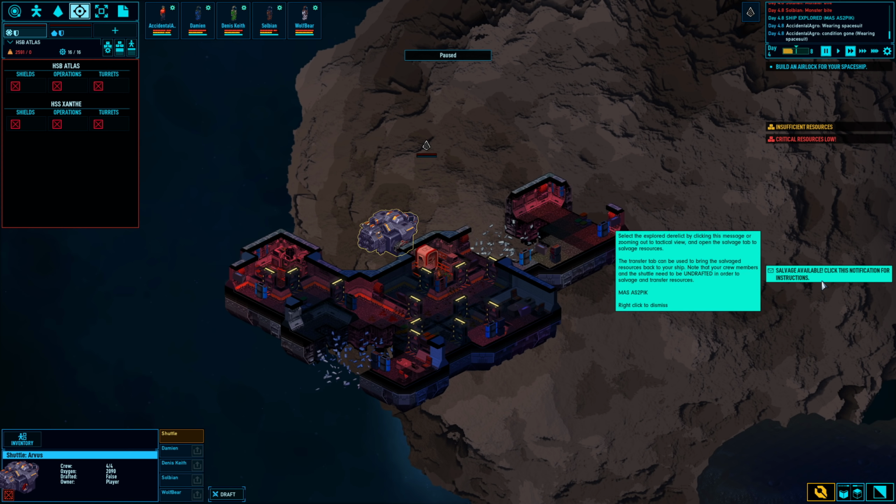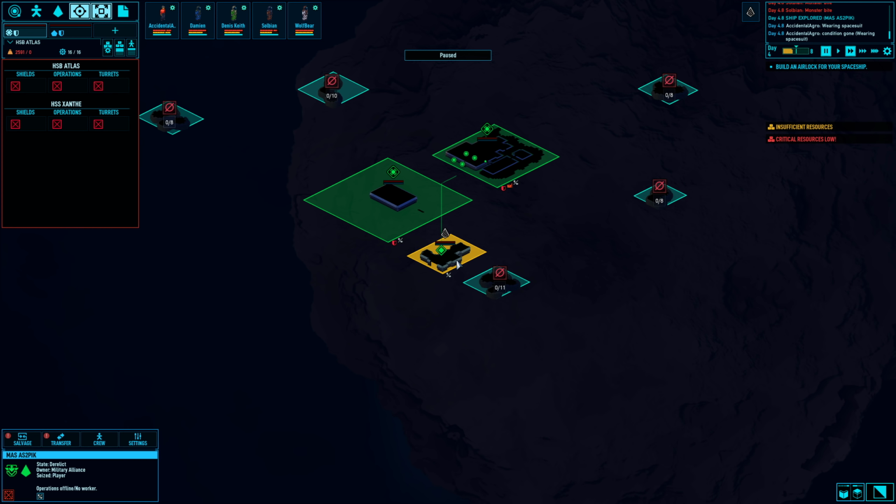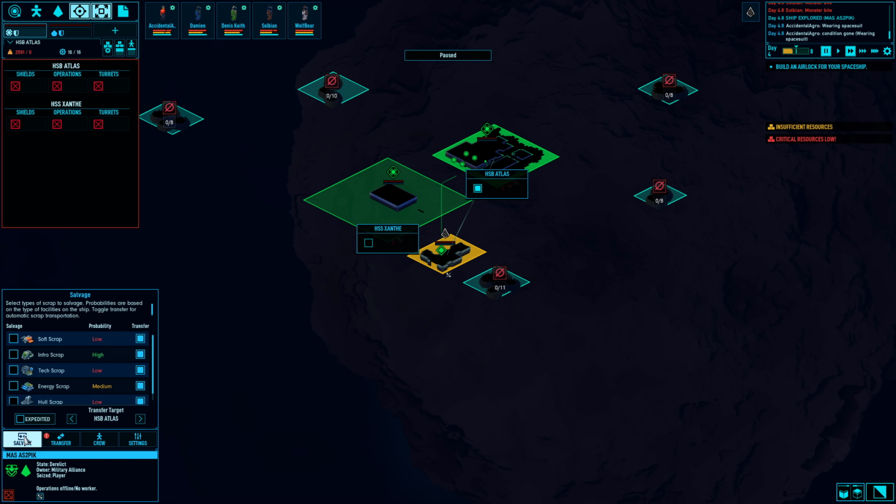So the next important thing, and this is what this tooltip is saying, is zoom out and click the derelict that you just cleared. So this originally was owned by the Military Alliance, but it was seized by me. And here's the resources. So it has a little bit of soft scrap. It has a lot of infra scrap. A little tech scrap, a little energy scrap, and a little hull scrap. And I'm going to say salvage these scraps. Basically, strip this ship of all of its worth.